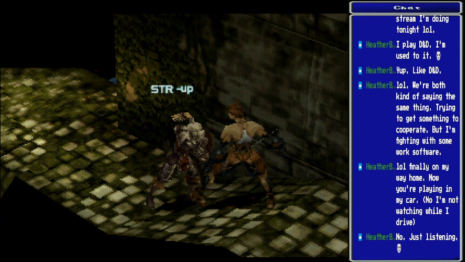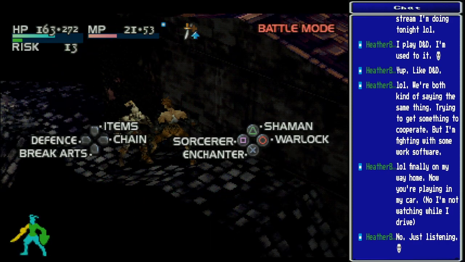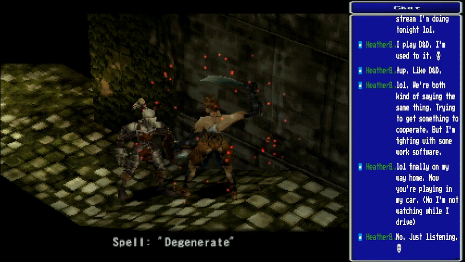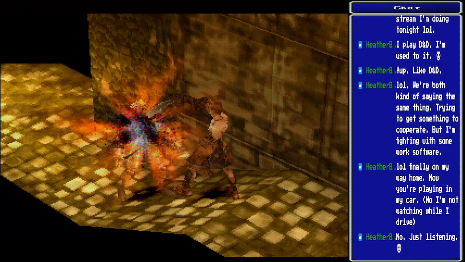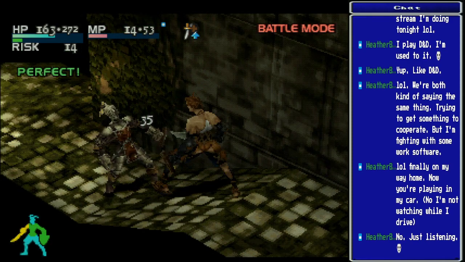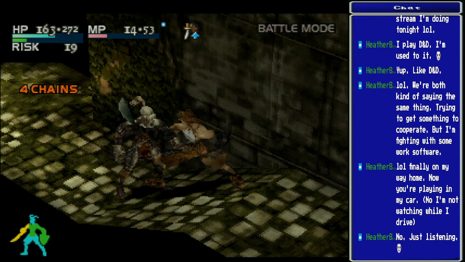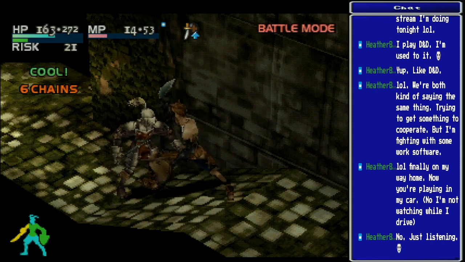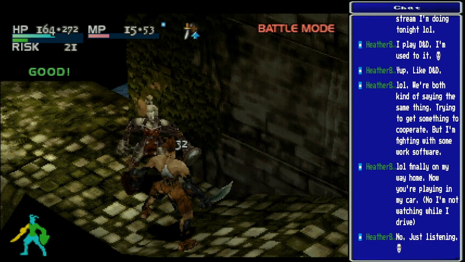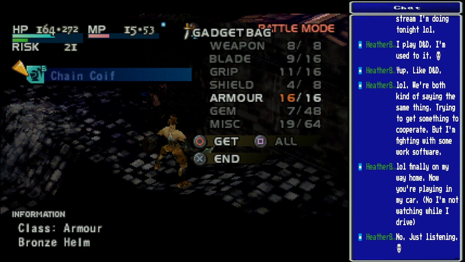Okay, he's just gonna keep using the spell as best he can, I guess. And that's gonna mess us up. Let's take you out then. If we can. We do want to get as many chances as we can possible, I guess. FFX chain isn't too bad. Let's go for the arm this time. That's enough to take him out. Cool. We're gonna need to leave the chain coif.